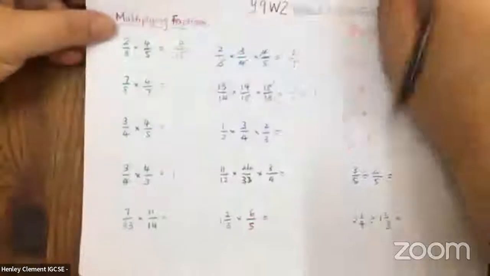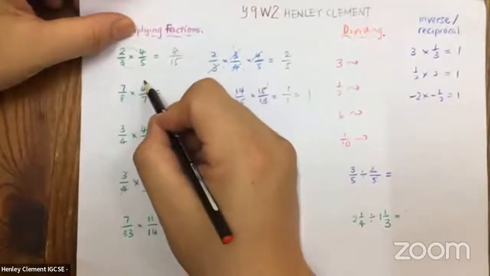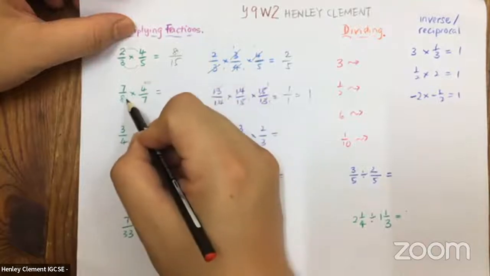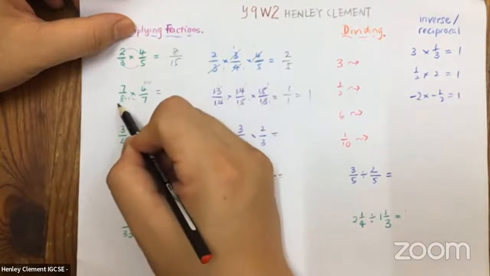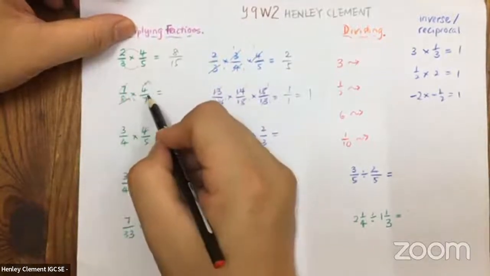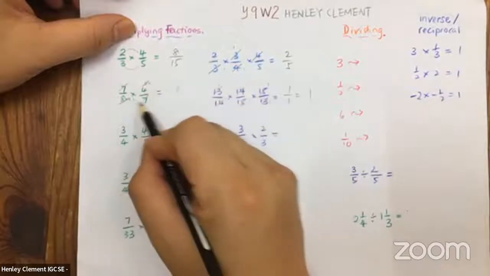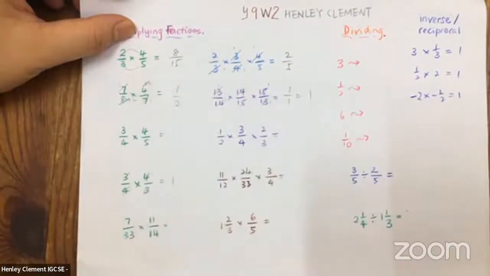Okay, then we come to this. This is slightly different. So this is 4 times 1. This is 4 times 2. So you cancel the 4, then you get 1 and 2. This 7 you can cancel out. You get 1 and 1. So 1 times 1 you get 1. 2 times 1 you get 2.